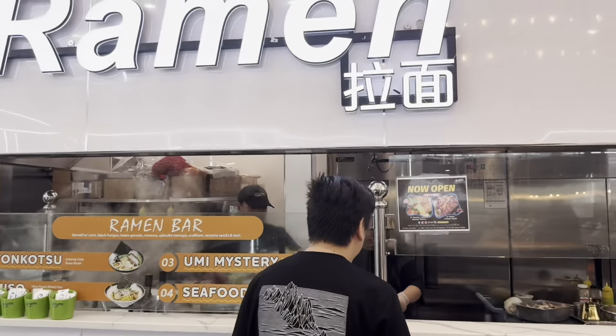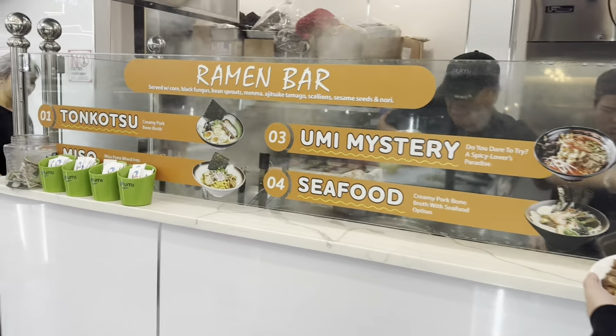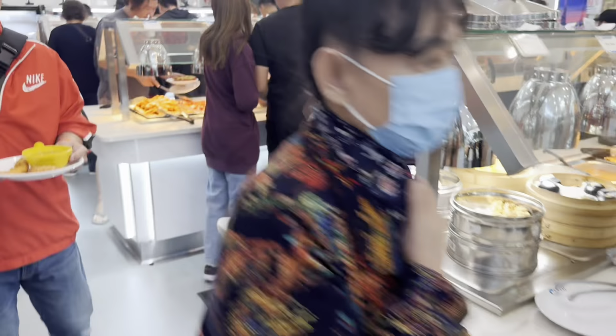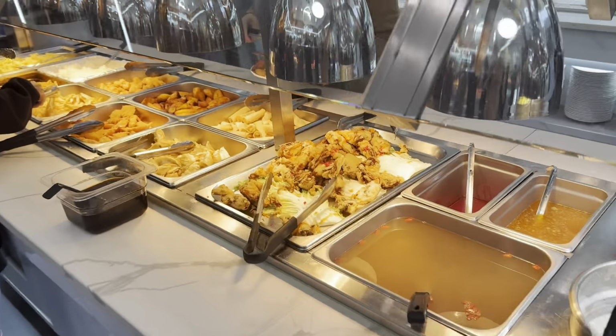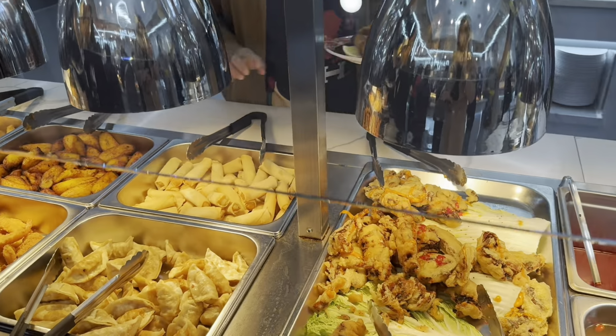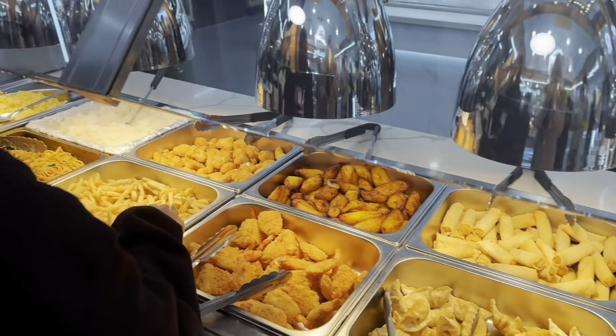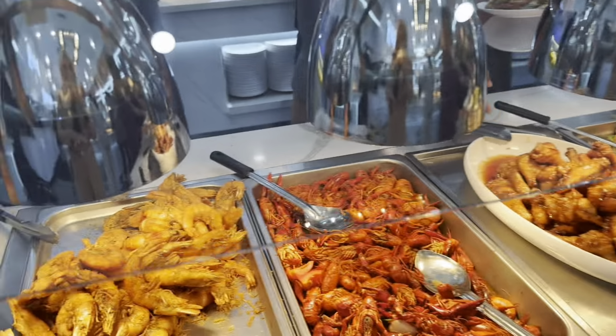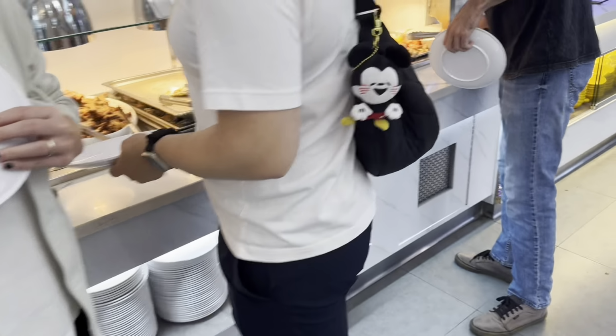They also have a ramen bar and BBQ station. So the ramen bar, you're gonna choose different flavors. Oh wow, they're making it in the back right there. That's so cool. Okay, so this looks more like buffet. It features dim sum and also soft shell crab, all the fried foods. And then we got soups. Yeah, this looks more like the typical Chinese buffet, but smells really good. I'm getting really hungry walking around.